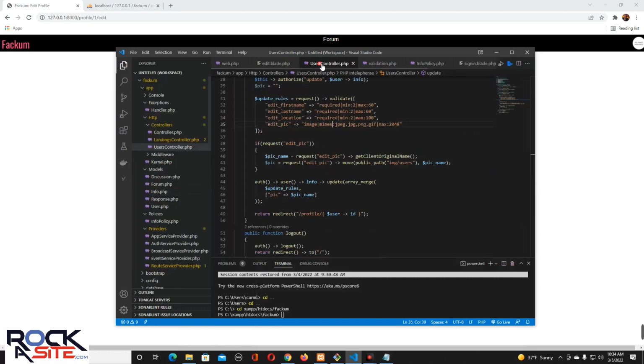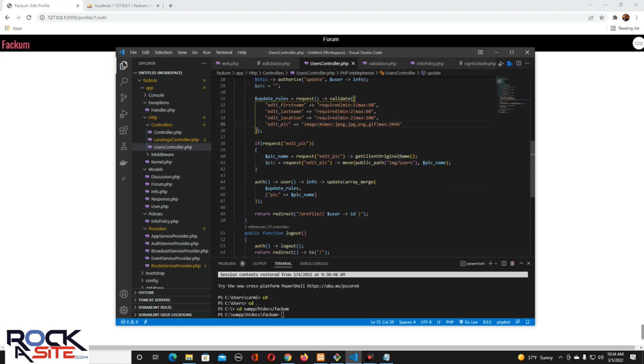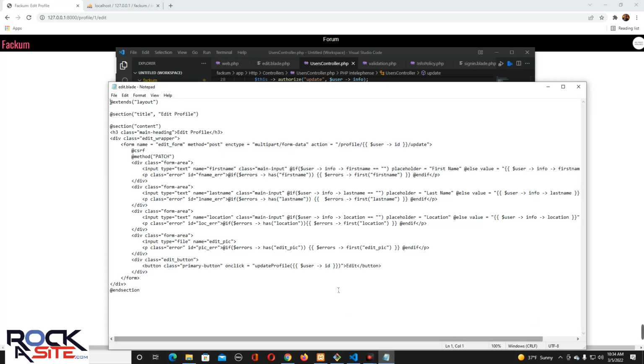I don't know if that's going to make any difference. Update. Come on, what am I missing? Edit pic. What am I missing here?